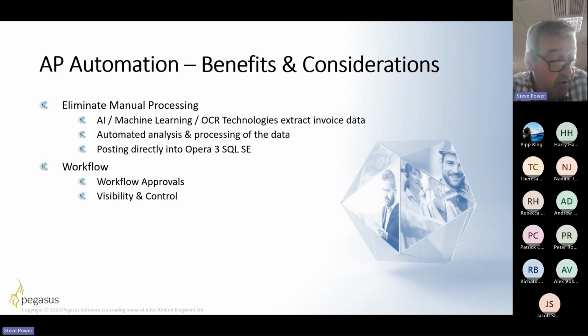Now, remember, these approval workflows are configured to your organization. They can be as simple or as complex as you need. They can go down to many levels, or it can be as simple as what is the value of that invoice? However, a purchase invoice will not get lost within the system. You saw on those grids that we can see exactly where an invoice is. So the approvers, the managers, the directors, the purchase team know exactly where the invoices are. It's visible to them. And as it moves through the process, that process is updated and everyone can see where it is. So the whole team can see where the invoices are.